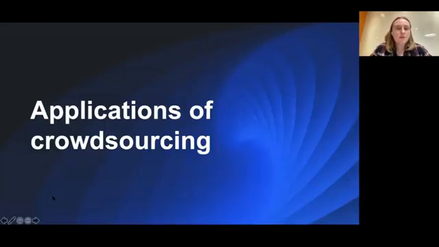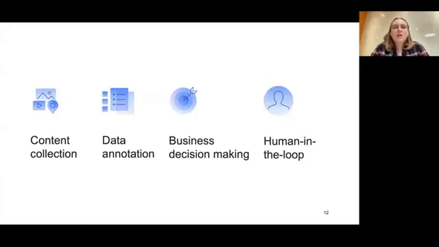And so, where it can be applied. Basically, we can divide all spheres of crowdsourcing application into four groups, let's say. I will speak briefly about each group, and then I will show you some use case. So here you can see the groups: content collection, data annotation, business decision making, and human in the loop. So let's start with content collection.